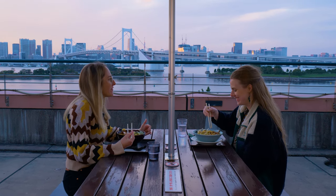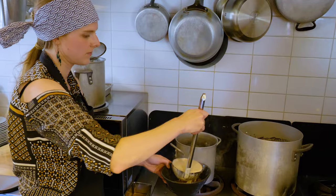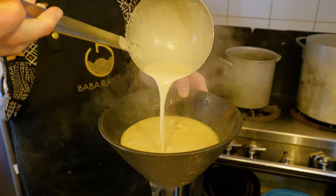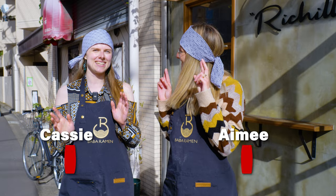But first up, we're not going to just be eating some ramen — we're going to make it ourselves. We are at a ramen cooking class today with a trained chef, and we're going to see what makes a good bowl of ramen. Normally it can take over 24 hours to make a good bowl of ramen, but today we're going to do a super quick version which is only three hours. But it's still going to be super intense, so wish us luck.